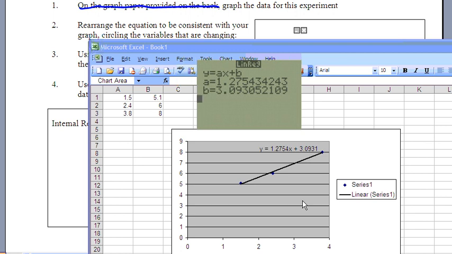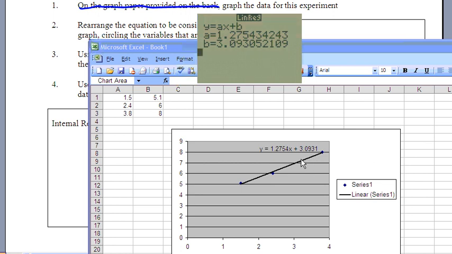Okay, so I want you to just have some method where you could actually do this with some electronic device. This will actually graph it as well, by the way, right? If you did want it to do that, you could get it to graph the points and graph that best fitting line, and I can show you how to do that in the classroom if you'd like. So either that or Excel or Desmos, any of those would be fine for this assignment.